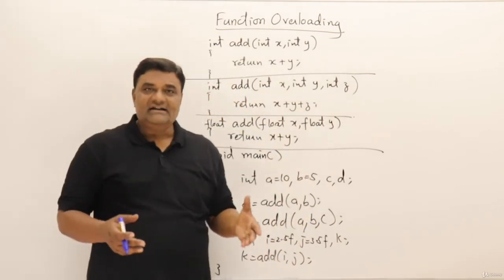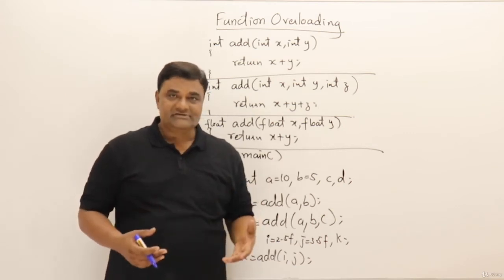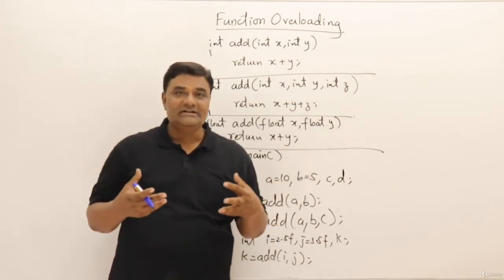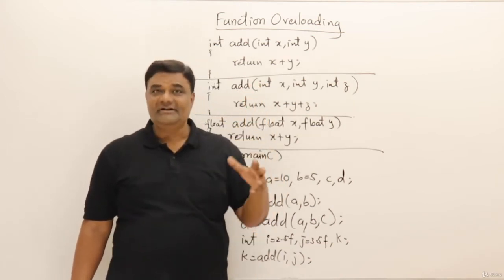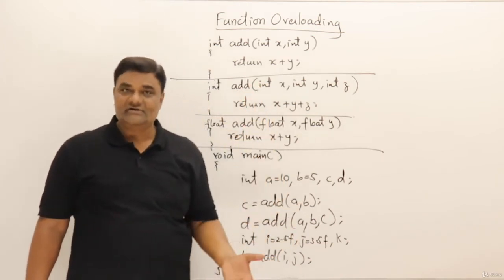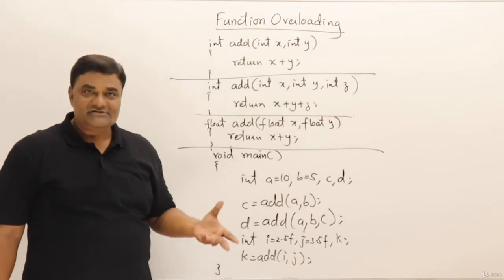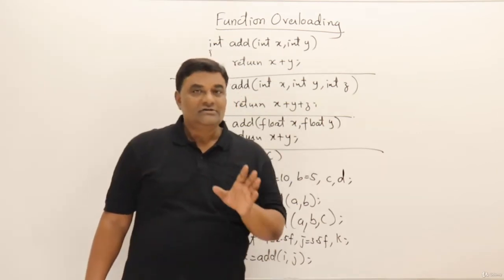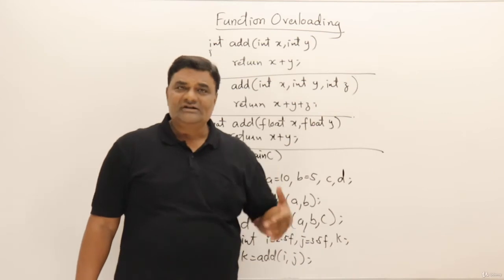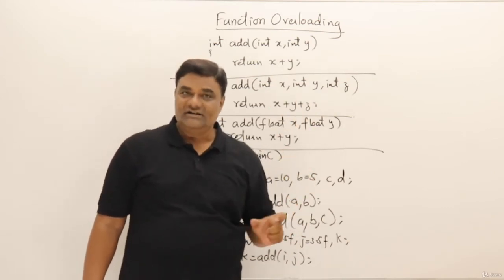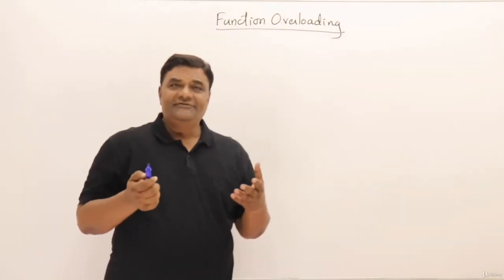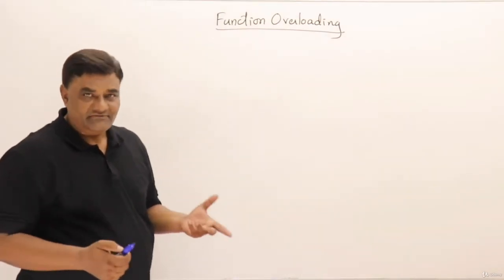So the benefit is that it is easy for writing programs and you don't have to remember too many function names. When you say add, you can give just the name as add. It may be taking float also, it may be taking integers also, it may be taking multiple integers also. It helps a lot to a programmer. Now I will show you a list of function declarations where you can check which is valid or invalid. Let me write a few function declarations and see which are valid or invalid.